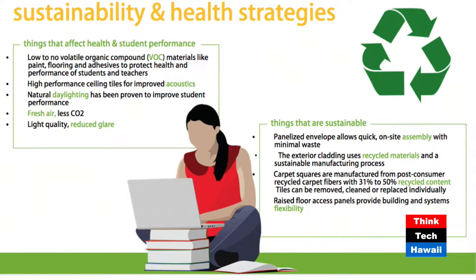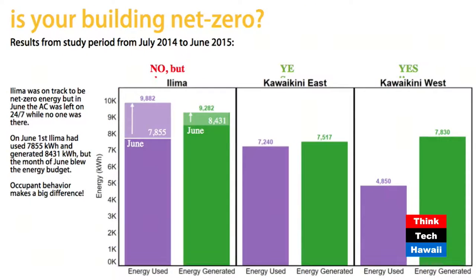Test results go up with daylighting. Fresh air - this is the most beautiful climate in Hawaii. When you have any air-conditioned environment, you tend to have a buildup of CO2 or carbon dioxide, which makes us a bit sleepy. In terms of daylight, you want no glare, no heat gain - just uniform light.